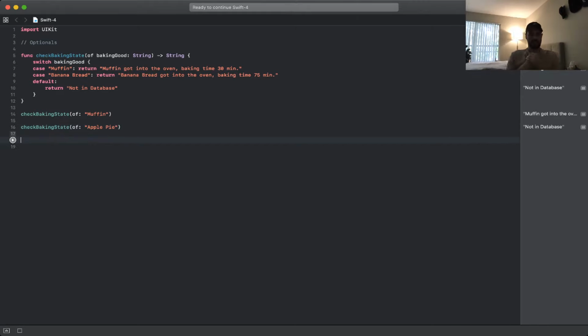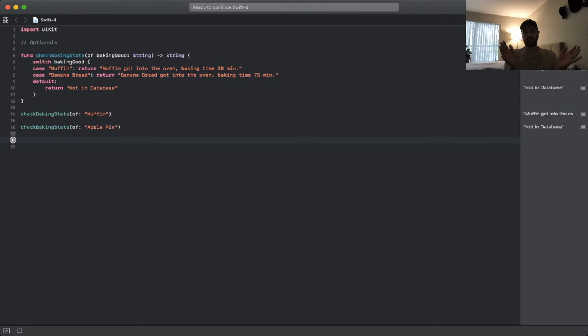Imagine you're the API caller, you want to call check baking state, and your user puts some apple pie into the user interface, and the API caller passes it into this method, and then gets not in database. Great. So what to do now? Of course, he or she could take the string and pass it through into an alert dialog, but that's still not really helping the user. So how about this method can return a string or can return no string at all.